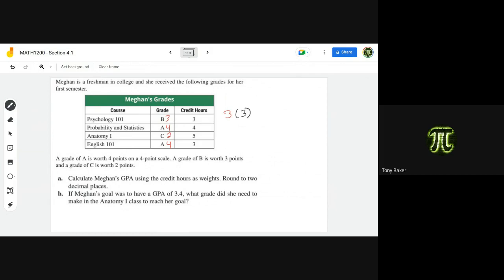So a weighted mean would only apply to like grades? Not necessarily. The next example is not grades. Okay. A weighted mean is anything that has been grouped. It doesn't necessarily have to be grades. It could be anything that's grouped. So it could be weights of animals. It could be the number of Hot Wheels cars people have. It could be anything. So it's when we group data together before we actually have to find the mean.